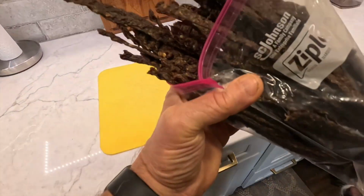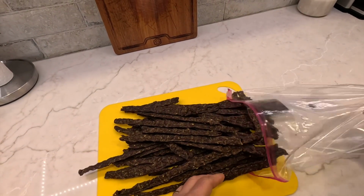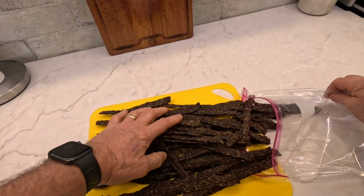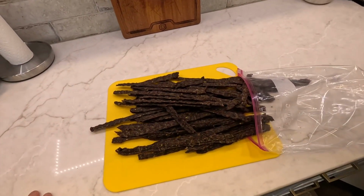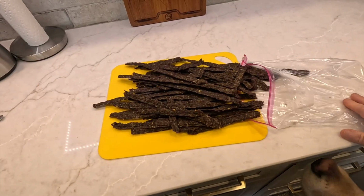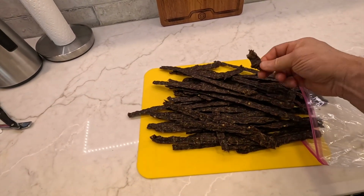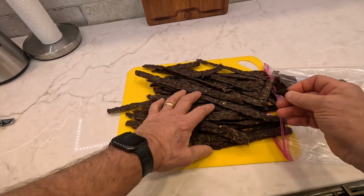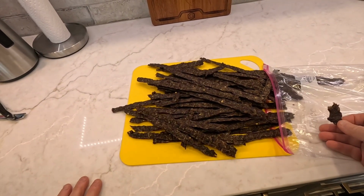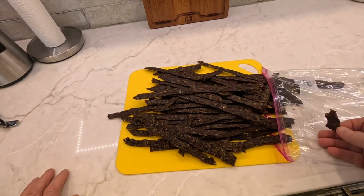Okay. And that is how you make 3 pounds of venison jalapeno jerky out of venison hamburger with your jerky gun and your Kasori dehydrator. Good stuff. Good texture, good flavor, and good protein.